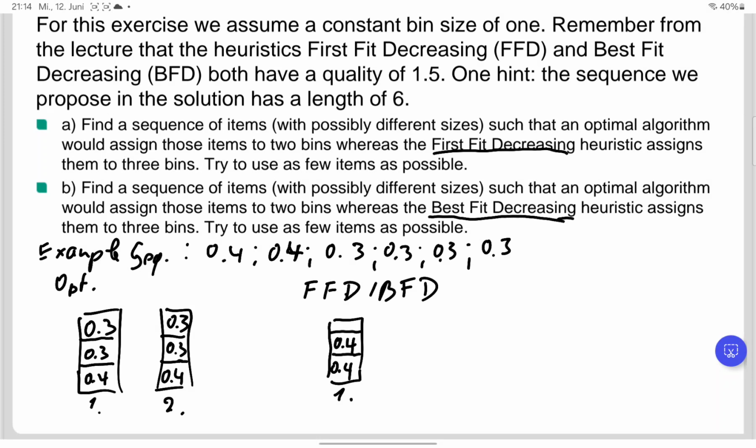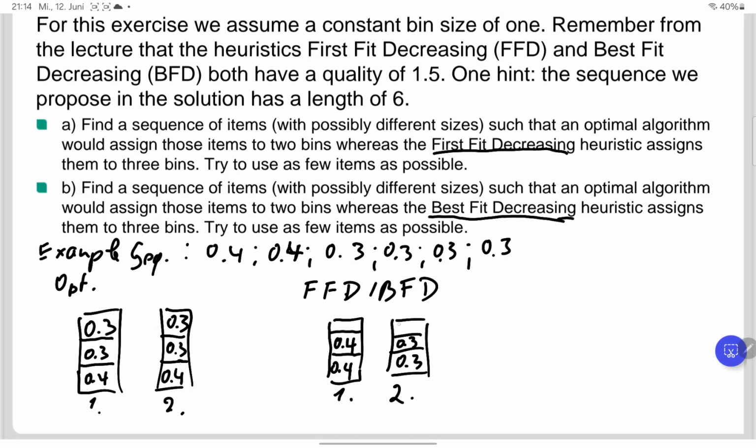So the next 0.3 doesn't fit anymore into the first bin, so we open a new one and place it there, and the next 0.3 also fits into it. So both heuristics would give us the same solution, and the third 0.3 doesn't fit into the first bin anymore anyway.